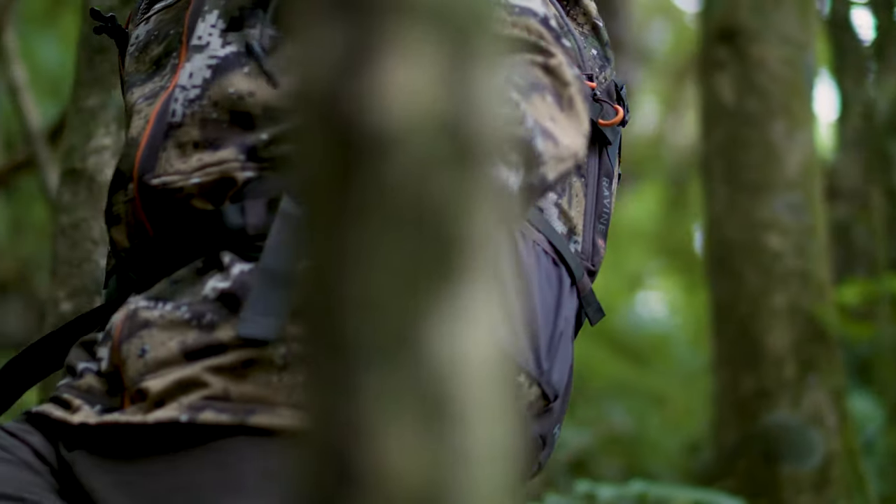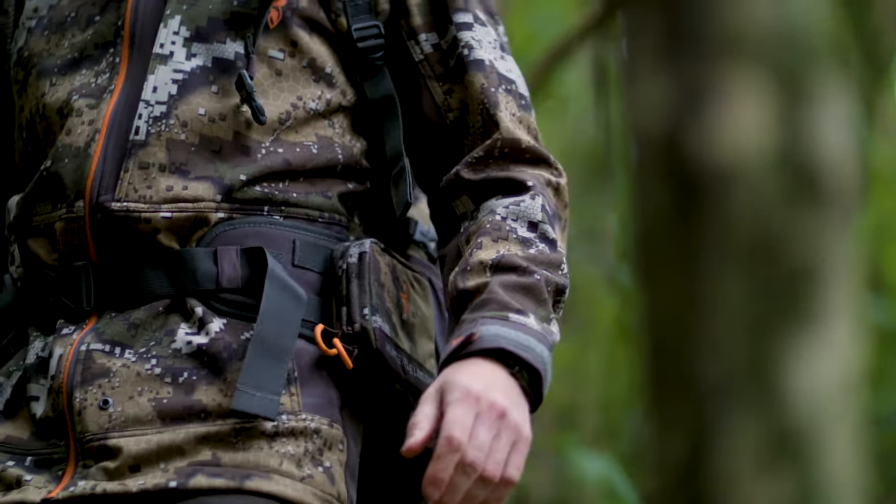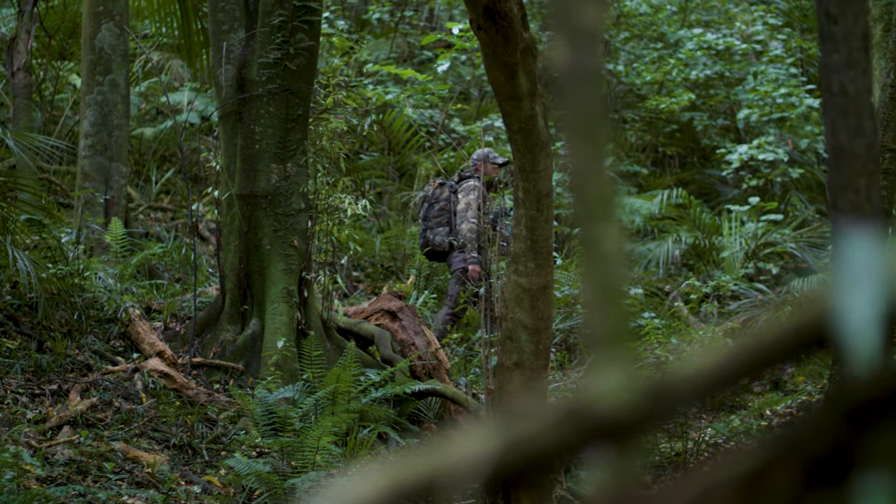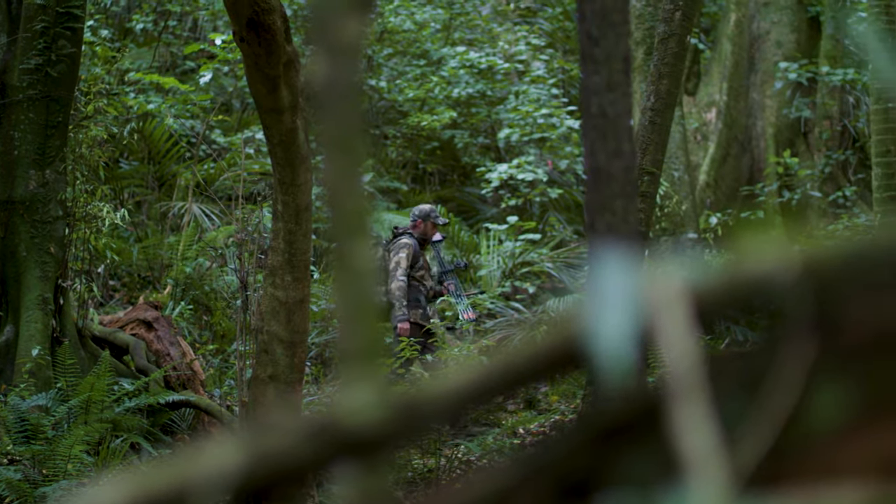So this year we are replacing the Traverse Jacket with the Legacy Jacket. It's the same great jacket as the Traverse, only we've been able to incorporate the recycled yarn, which means that for each one of these jackets we're able to stop 29 water bottles or coke bottles from ending up in landfill. This stands really well with us as far as our sustainability promise goes, and we're able to reduce our impact on the environment by shifting the Traverse Jacket into this new fabric.